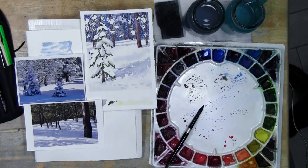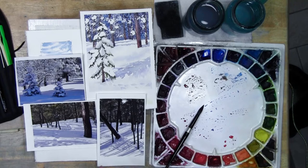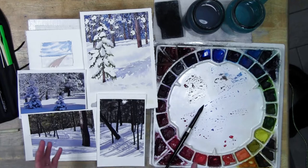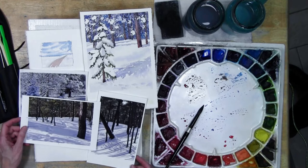Everybody will possibly have a different method of creating their snow - if you look up some artists and see what they do, they might have a different look. But in general it's going to be purples and blues, and sometimes you may have a little bit of gray or muted purple. Some of it is very specific to the certain image you're doing.